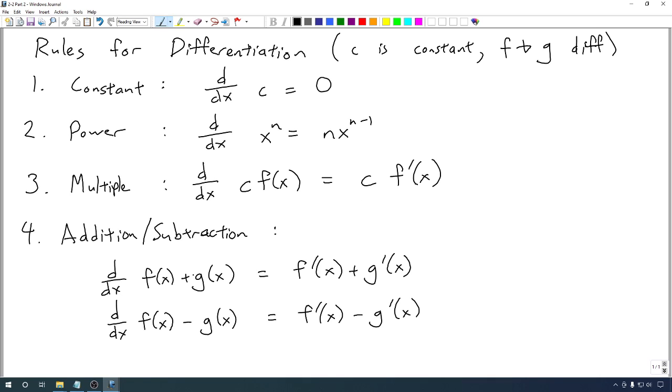And finally, when we have the sum or difference of two functions that are differentiable, we can just take the sum or difference of their derivatives to get the derivative of the sum or difference. So you might want to remember this page or write those down for yourself. They're definitely very important rules that we'll be using very often. In fact, we'll constantly be using these throughout this course. So get very familiar with these rules.